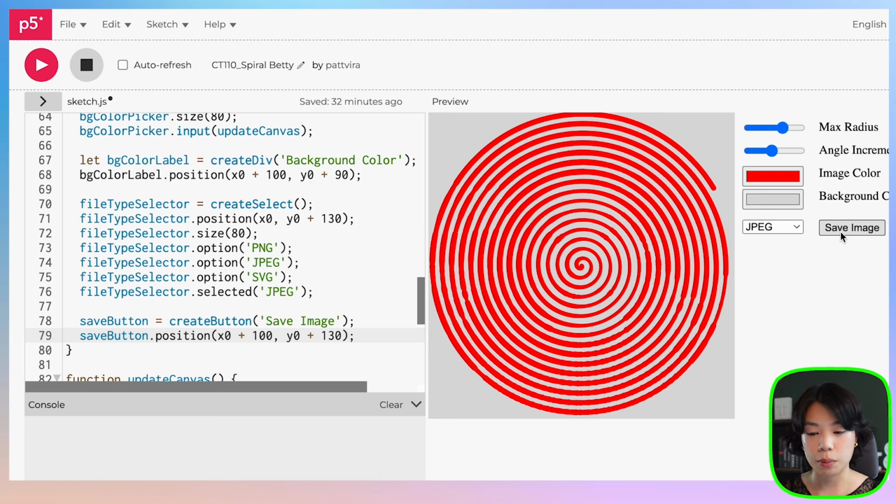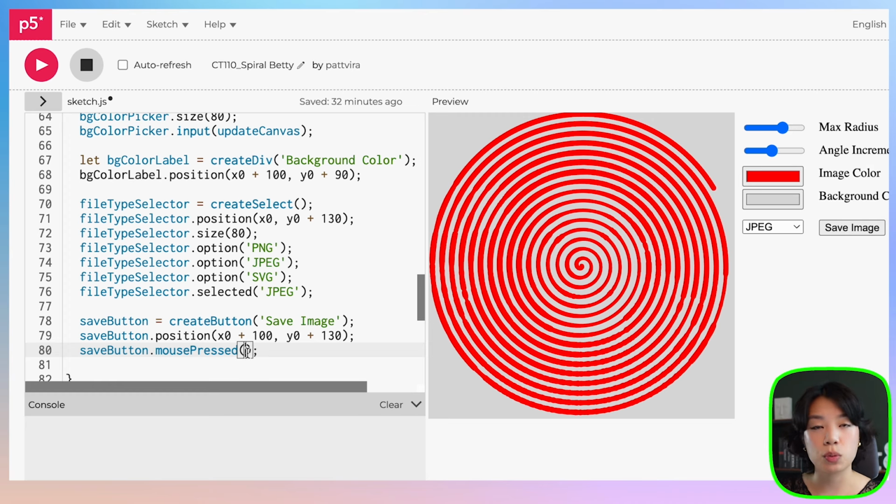But here's the tricky part. With the JPEG or the PNG file, we can save image easily using the save function. So before we go there, let's see how we can do that. So we want it to activate this button when the mouse is pressed. So we're going to do save button dot mouse pressed.